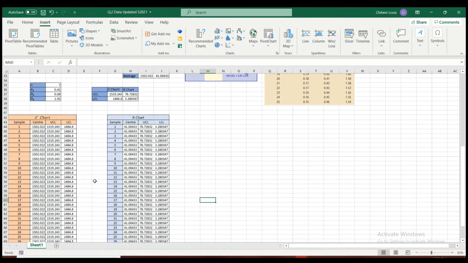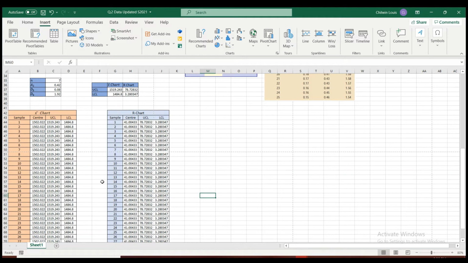Okay, then after finding this X chart and R chart value, we can now create the chart.